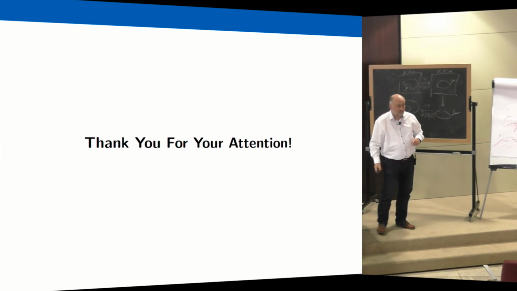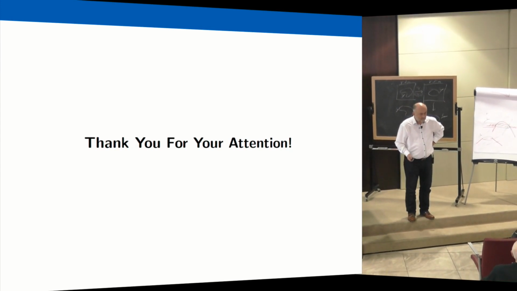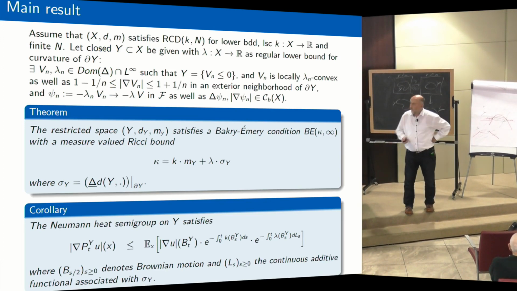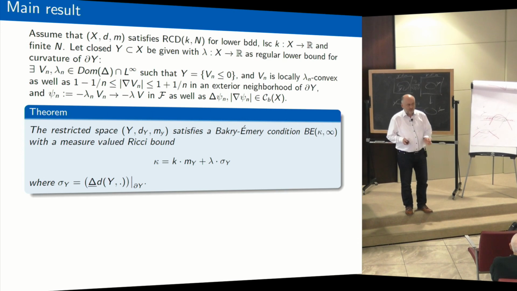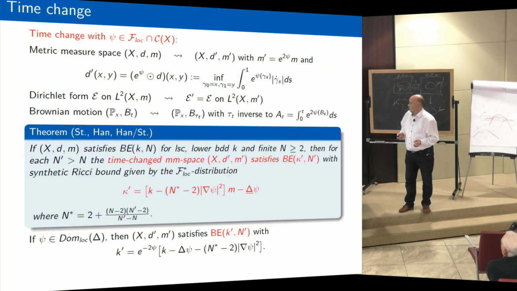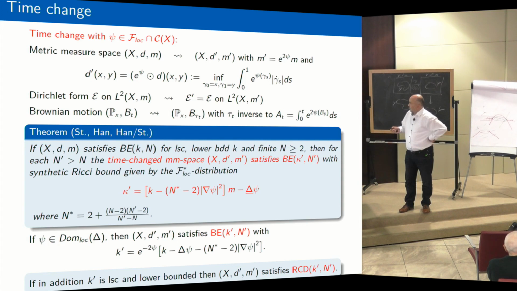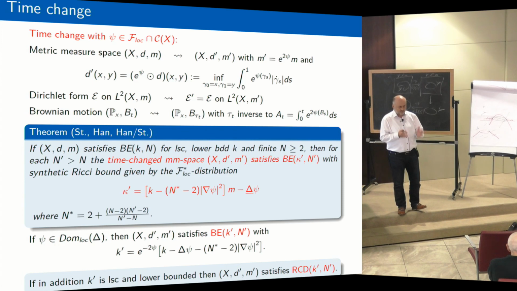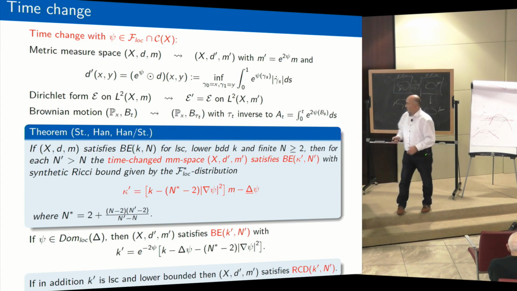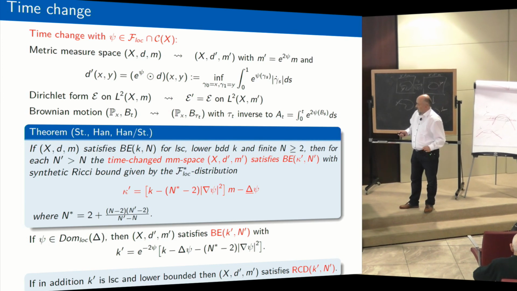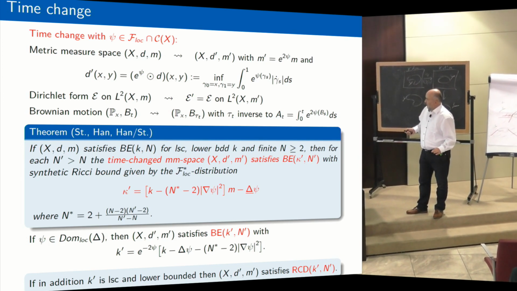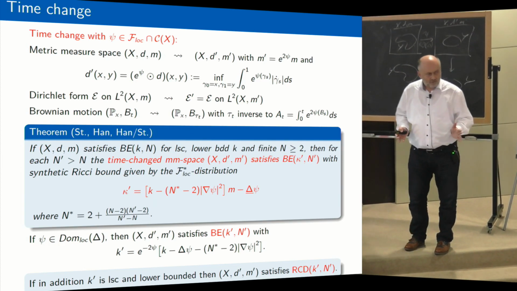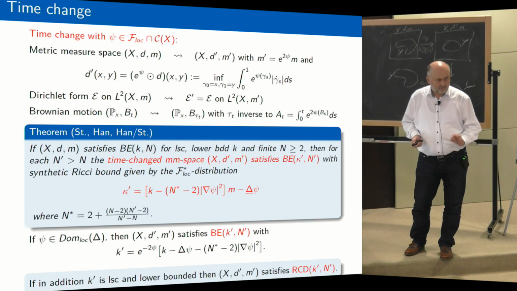Is the finite n assumption at the beginning on the dimension n must be finite, right? Yeah, actually this is the crucial point for this time change result. Okay. Where's the time change? Here. So this time change result, in contrast to drift transformation. Drift transformation is a result which holds independent of dimension. This time change result requires that we start with a finite dimension and we have to increase the dimension. We can increase it by whatever small amount, but it's only true for finite dimension.